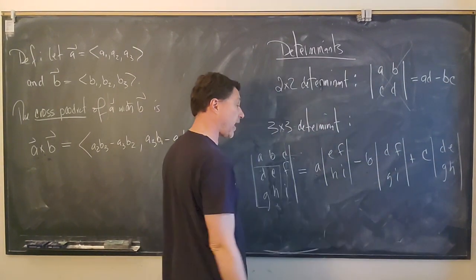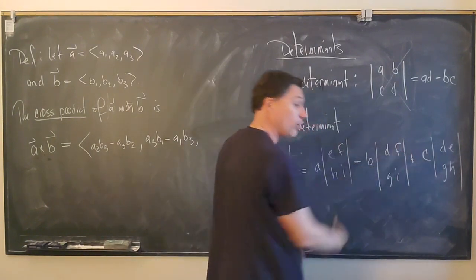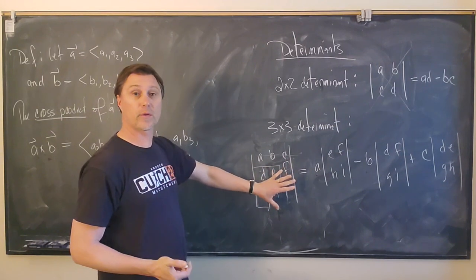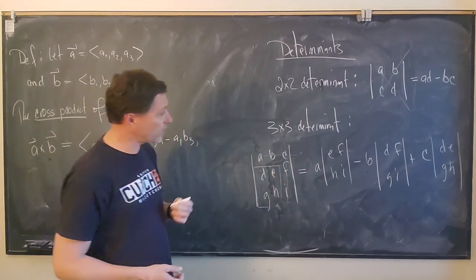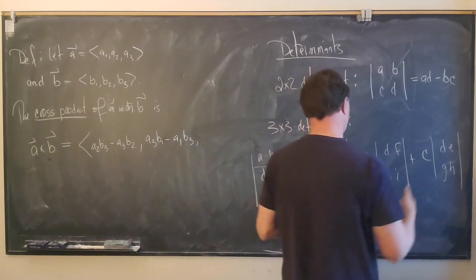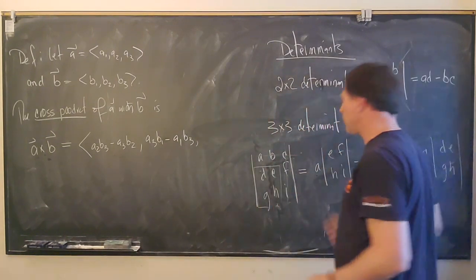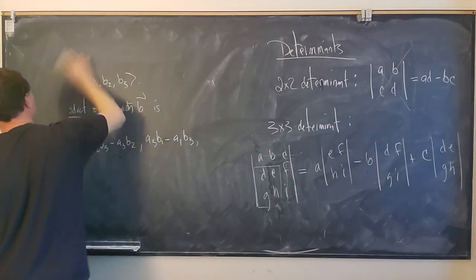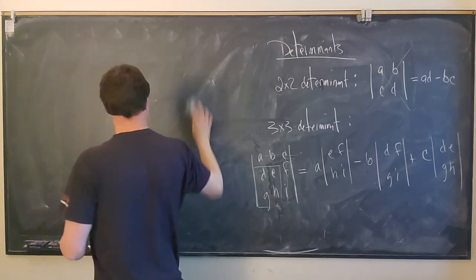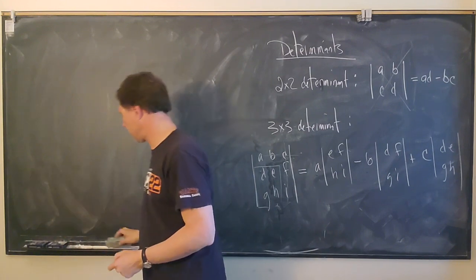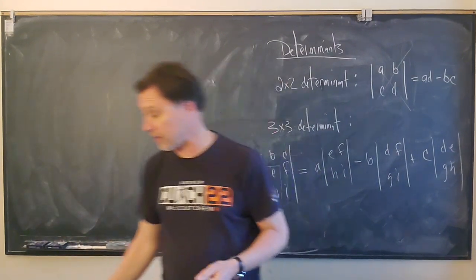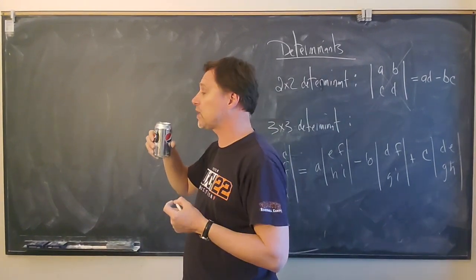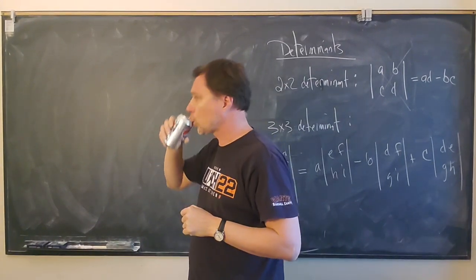Okay. So in each case then, when you grind this out, you'll get a number that's called the determinant of this 3 by 3 matrix, or 3 by 3 array of numbers there. Okay, so a determinant is a number that you get when you arrange a bunch of numbers in a square. So determinants are useful if you go on to linear algebra, either Math 244 or Math 206. You're going to use determinants quite a bit. Now we're going to see why we need them for this class right now.